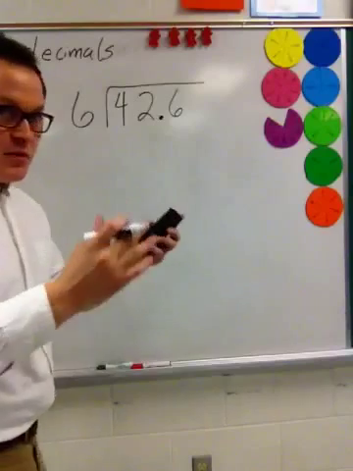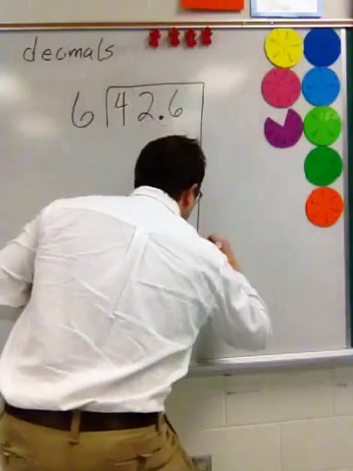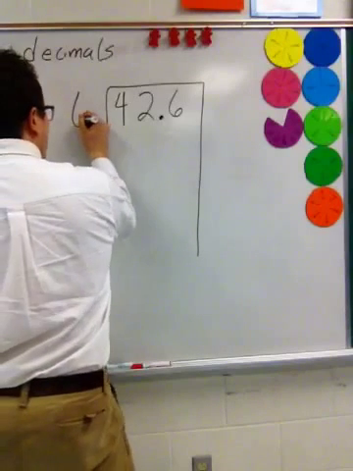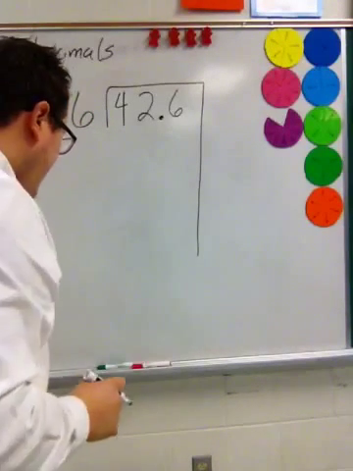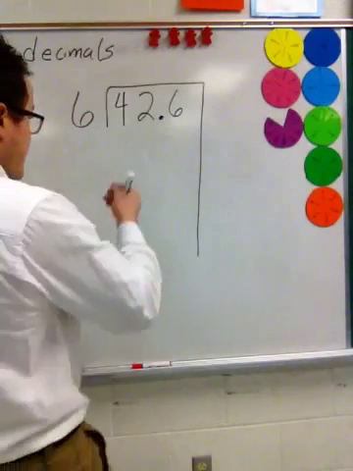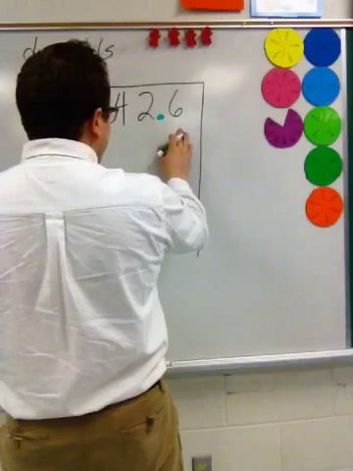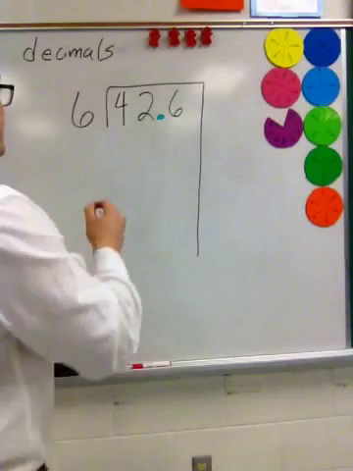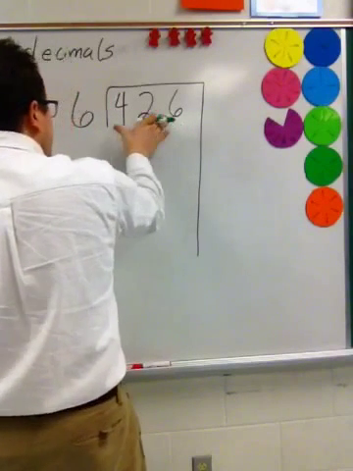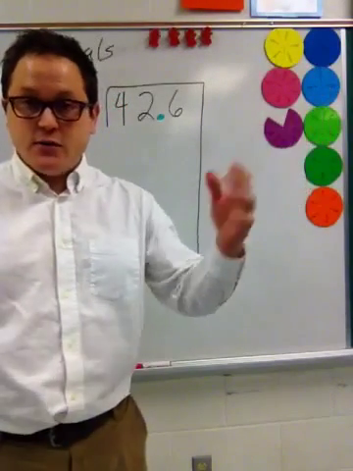All right, and as with partial quotients, we're going to do our little waterfall thing here, and we're just going to do what we know. But right now, I'm going to erase this decimal, and I'm going to put it in green, my favorite color actually. I know it's still there, but I'm just not going to think about it. I'm actually going to think of this as 6 into 426. 426 divided by 6.